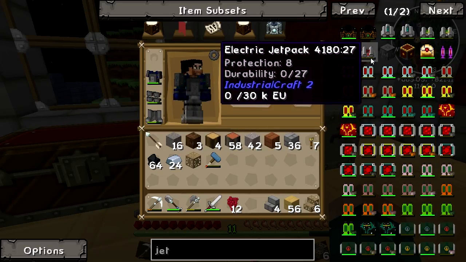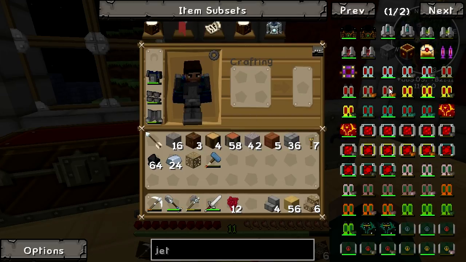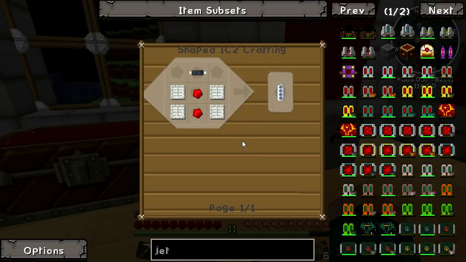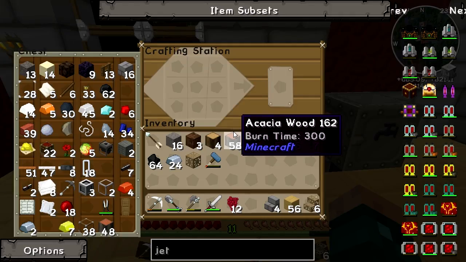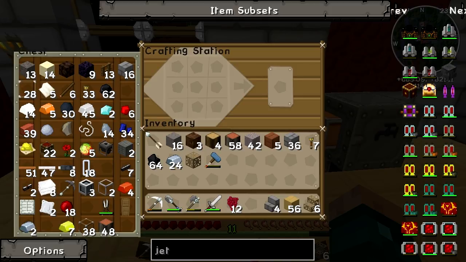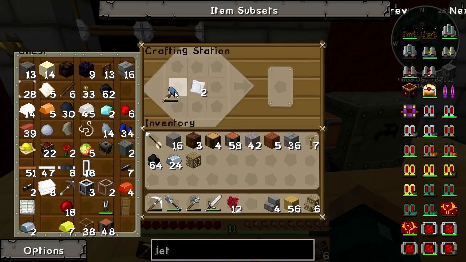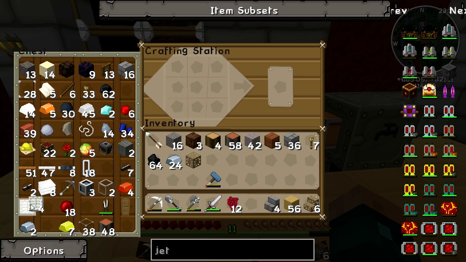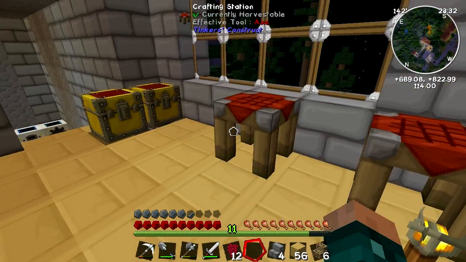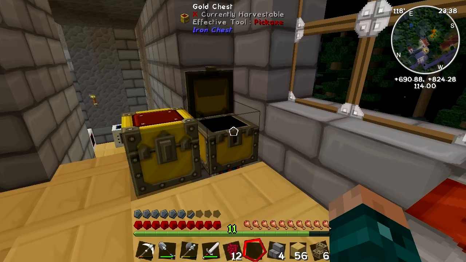I did mean to make a bat box before the start of this. RE batteries, tin cable, and wood. RE batteries being tin item casing and insulated tin cable, of course. So, do we have plenty of insulated tin cable? Do we have any RE batteries? No, we have some tin item casings, we have some tin plates. It won't take many seconds to whip together a few of those and just very quickly make this.